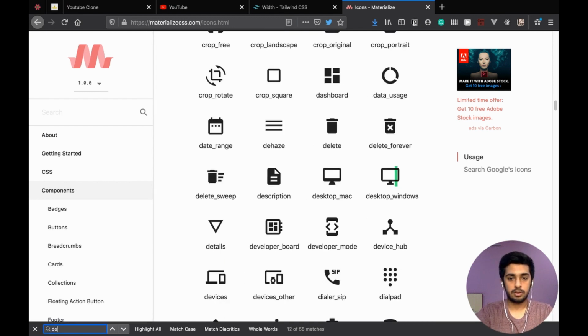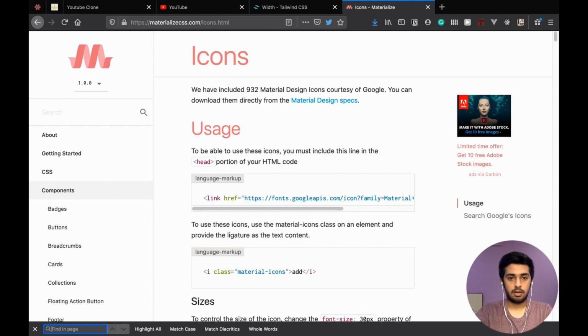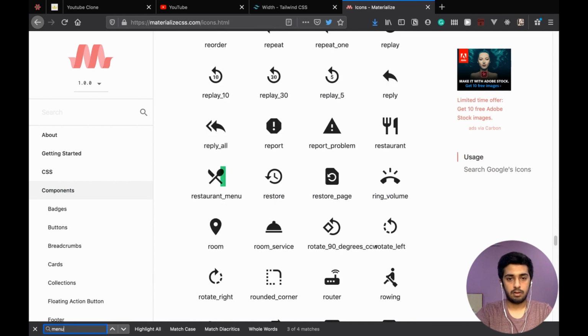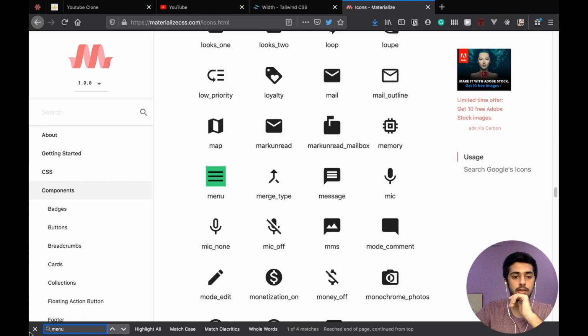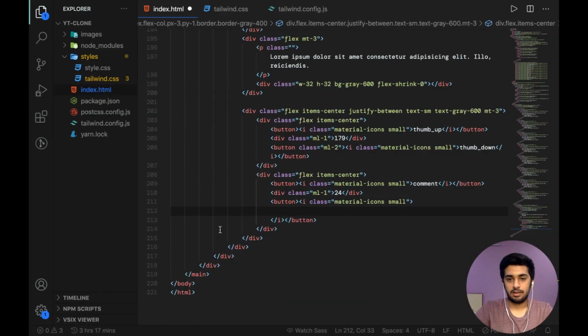Let's search for dots. Nothing. 3 as well, nothing. Menu. Okay, it's not called that as well. So okay, it's called more_vert. Nice name. That was sarcasm, by the way.